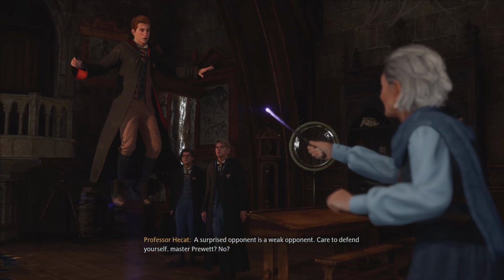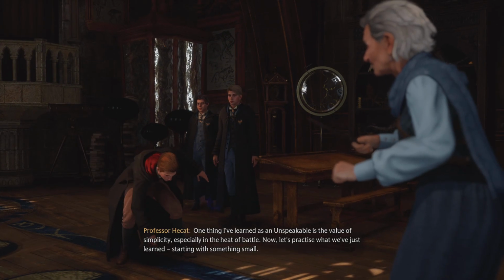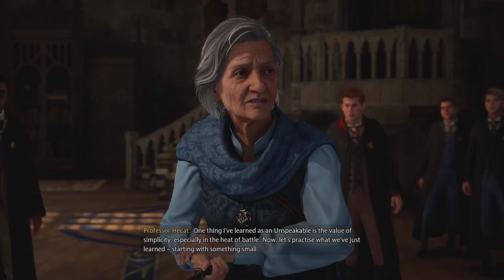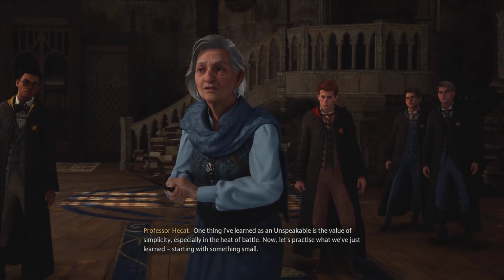You can also grab people. Yourself, Master Pruitt, no? So I could throw people across the room. One thing I've learned as an unspeakable is the value of simplicity, especially in the heat of battle. Now, let's practice what we've just learned, starting with something small.